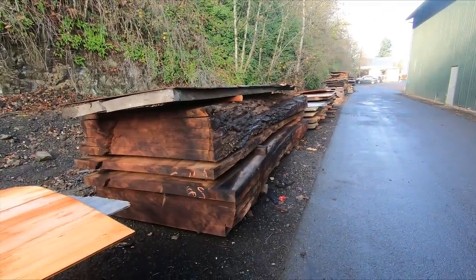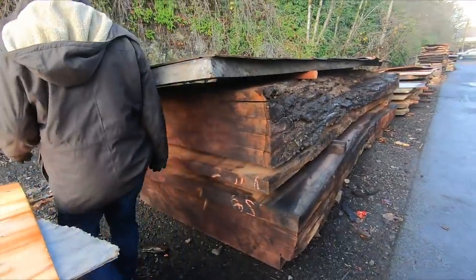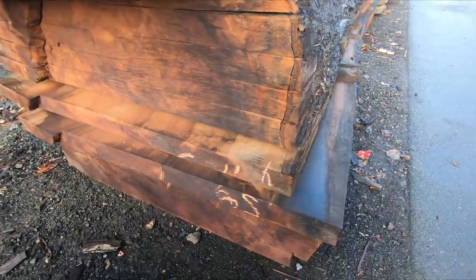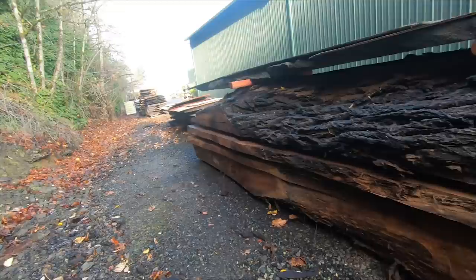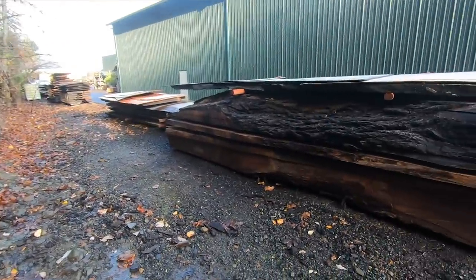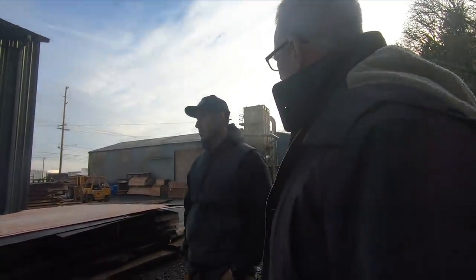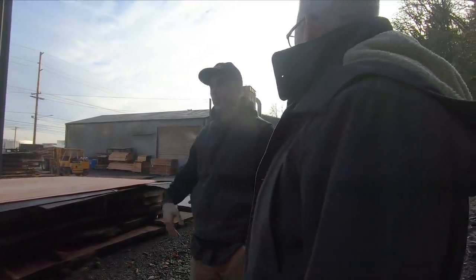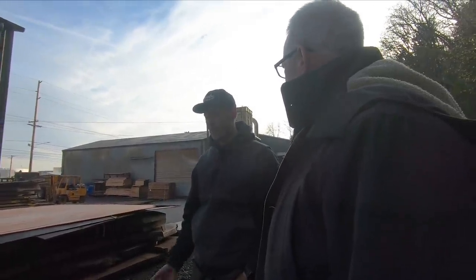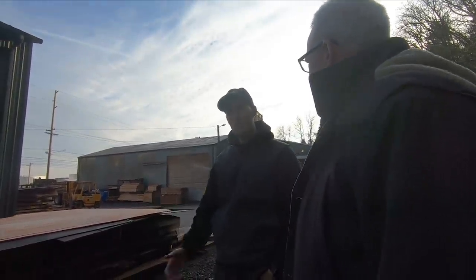That one maxed out the sawmill. Wow, look at those — that is a slab. This one came from about 20 minutes from here, half a thousand acres of these trees. It had started dropping limbs on this old historic town. Is this the claro? Yeah, it is. One thing I've always wondered: is Oregon black walnut claro, or are they different? It's pretty much the same thing. The real difference is that it's growing up in Oregon so the soil is slightly different. In terms of workability, the look is pretty much the same.